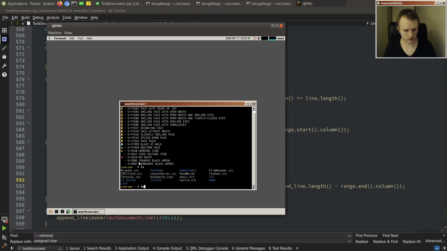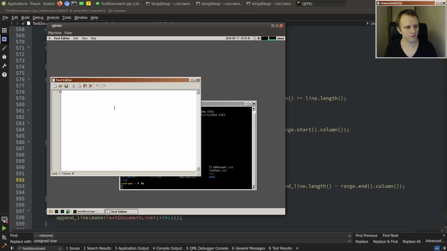But what did I want to do? I wanted to mess with this thing. Yes, thumbs up. Okay, so I don't know what that disabled input issue was. I guess maybe we can figure that out later. But what don't I like about this? I guess escape works. That's good.